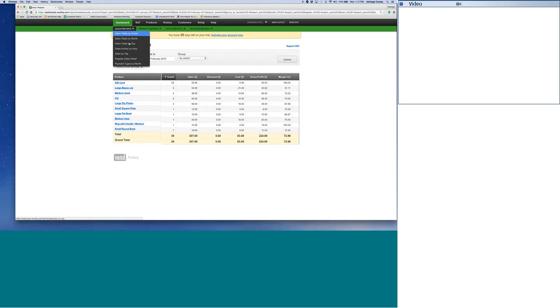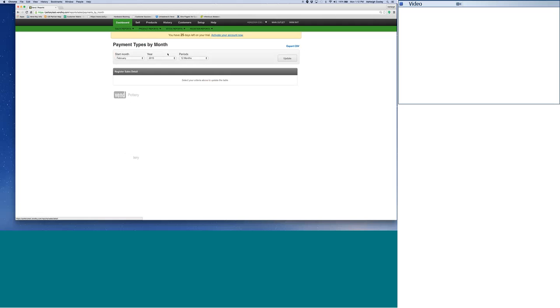And then in terms of sales reports, you can do, by month, by hour, sales by tag. So if you want to tag certain items based on customer group or different variations of the item, you can tag it by whatever you want, and then you can run reports on the tag.